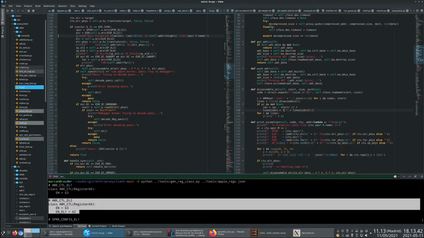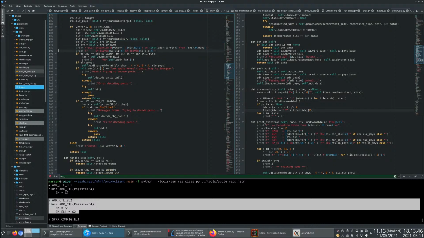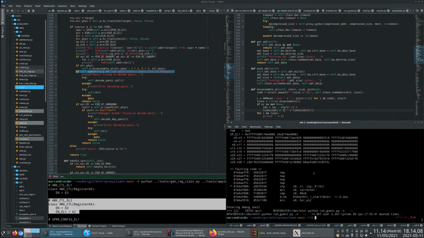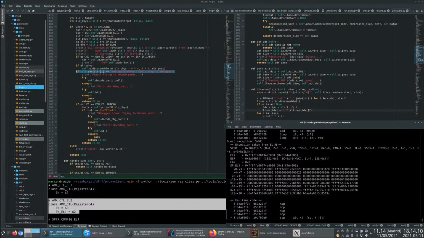Yeah, so obviously I need to check this a bit later. Let's put all this stuff here. Actually, is this coming from EL1 or EL1H?